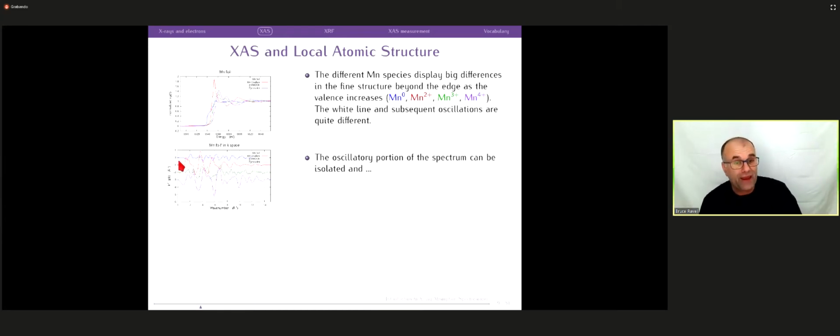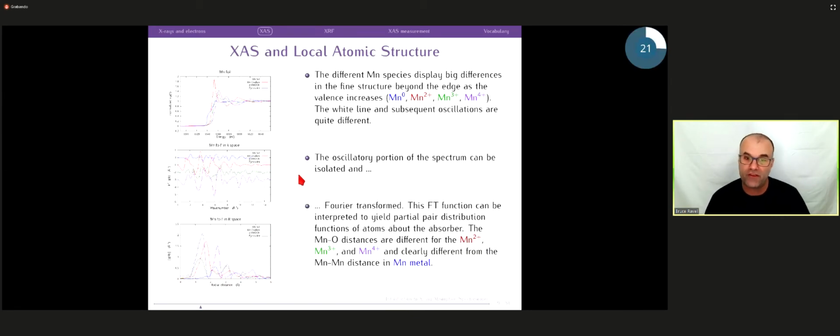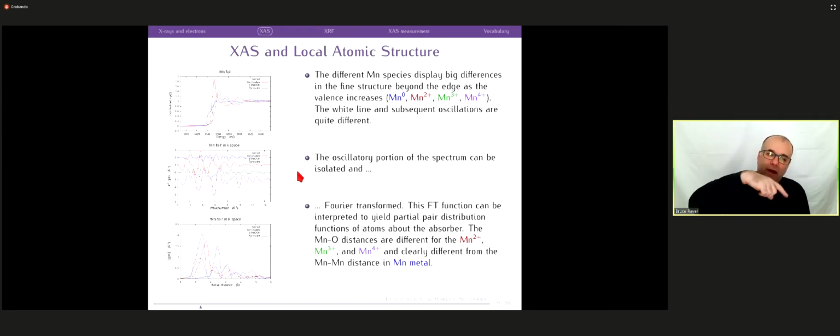And there are reproducible, characteristic oscillations for each of these materials out to a very high energy. Whenever you have oscillatory spectra, there's one thing that you always do with it, right? There's one natural response to things that oscillate, and that is to do a Fourier transform and get a spectrum of the frequencies of the original spectra. So doing a Fourier transform of these oscillatory functions gives us information about the frequency distribution.